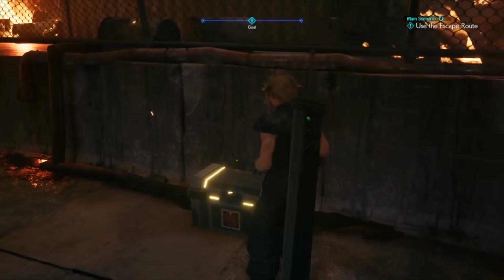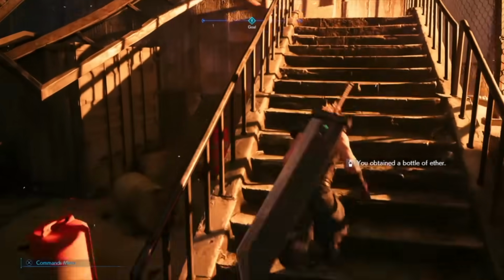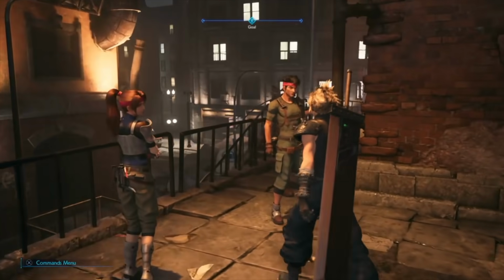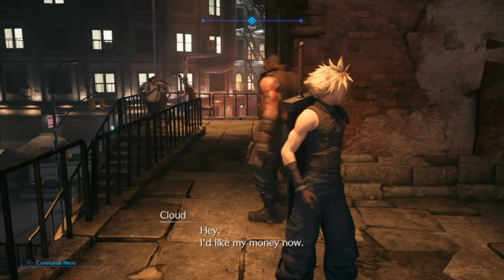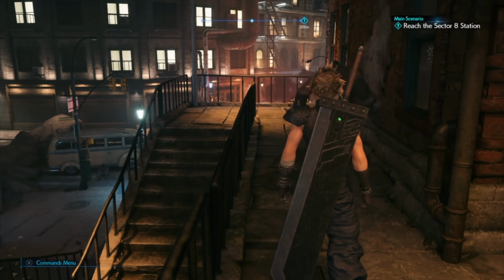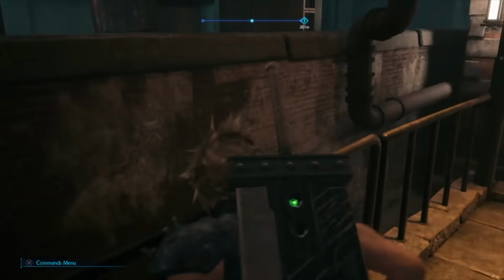Let me try to collect that chest from... We'll split up and shoot for the last train home. Regroup in the freight car. Got it? Later then! Hey. I'd like my money now. You can have it once we're back at base. I think we have to follow Barry.